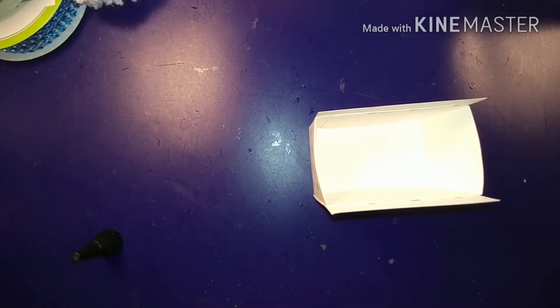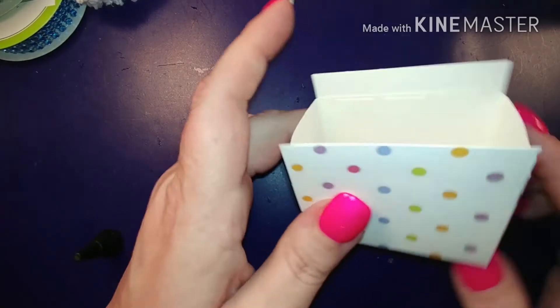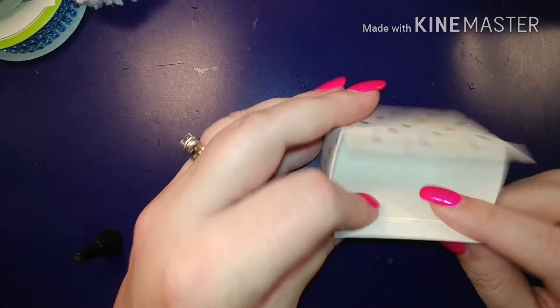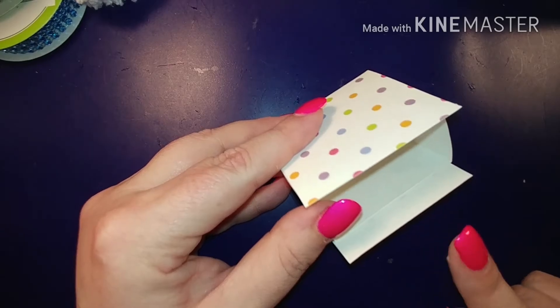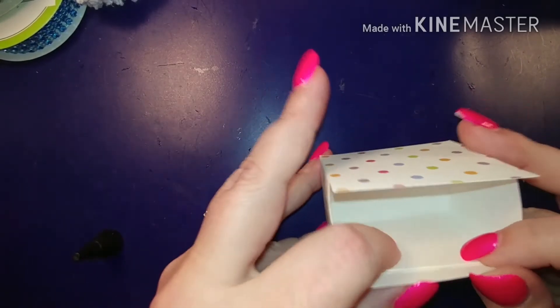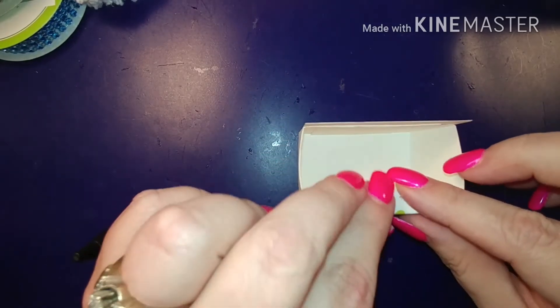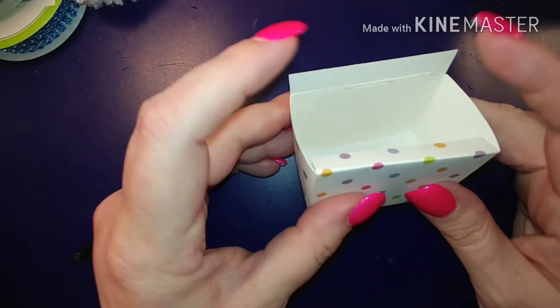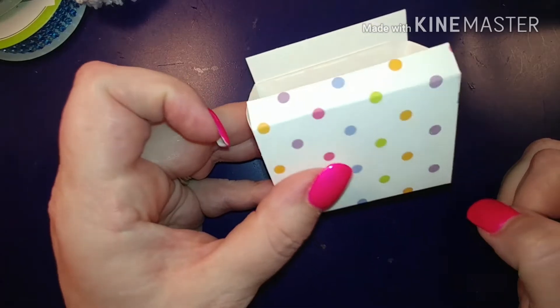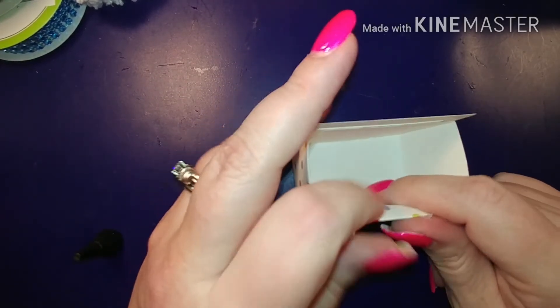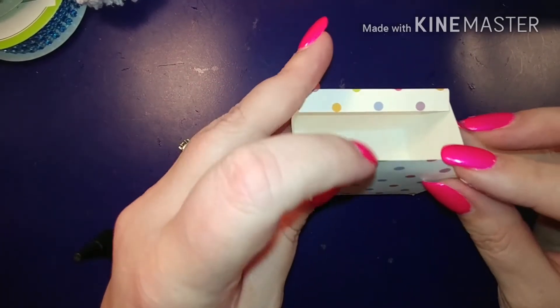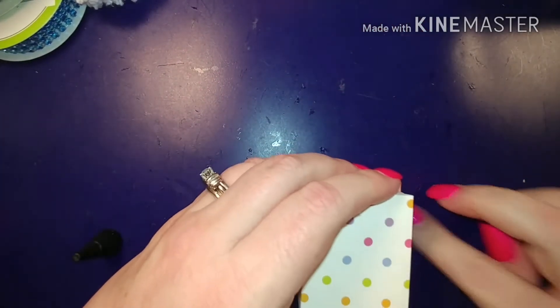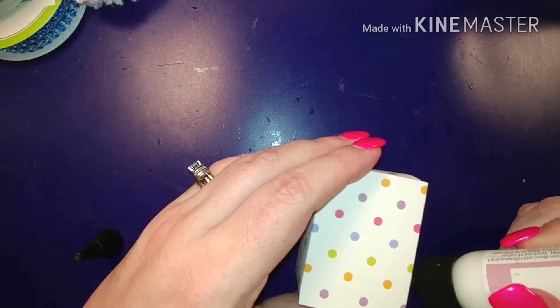Now you'll see this has flaps. Instead of scoring it like we did everything else in the middle or in the beginning to make a nice even crease right here, all we're going to do is just give it a little push to where we can kind of see and just take our fingers and just crease it ourselves. And I hope that makes sense. So instead of having this flap, we have this piece that just bends over and it's going to get tucked away. And we're going to do the same thing for this one. Just bend it over, give it a press when you feel it meet with the paper and that's it.